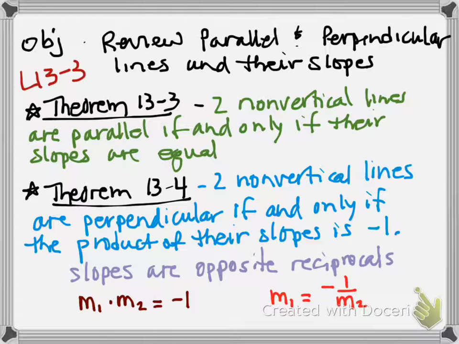Okay. Now again, we have a technicality here, right? Two non-vertical lines are perpendicular if and only if the product of their slopes is -1. Is that to say that vertical lines aren't allowed to be perpendicular with anything? No, it's just saying in this purpose, we can't multiply something that's undefined by something else. We can't do that. So how are we able to say, yes, we can have a vertical line that's perpendicular to a different line? What allows us to include vertical lines as being part of a perpendicular pair? What would allow me to include a vertical line in that? Because this theorem excludes it. Dakota?